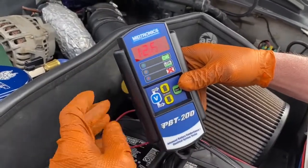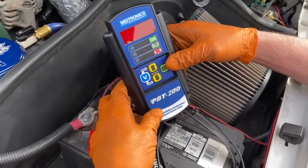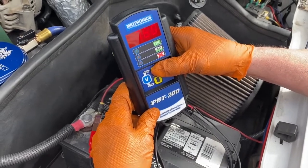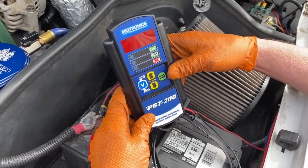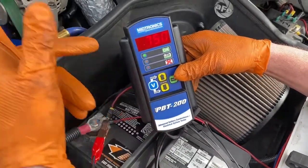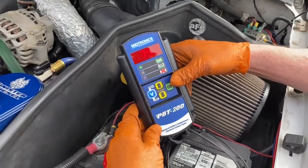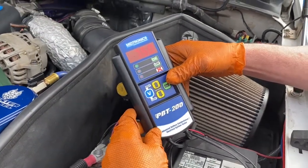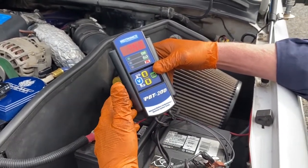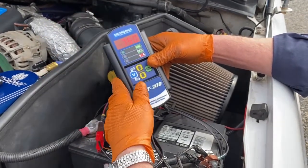This battery is at 12.65V, so it's fully charged. It's also a '17 like the other battery. Going up to about 800 to test — this one's 750 CCA. It's a little bit higher than the other one, which is fine; that battery is closer to the starter and probably gets a little more pull. The customer could swap batteries if they want, but 750 is not condemnable. Batteries and connections are good, so let's check the alternator next.